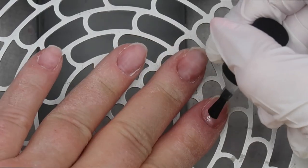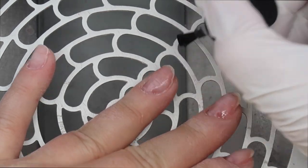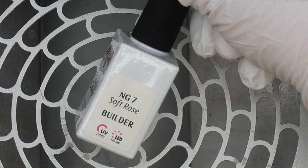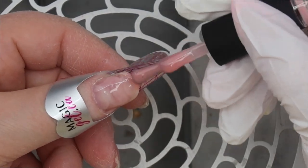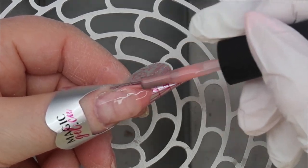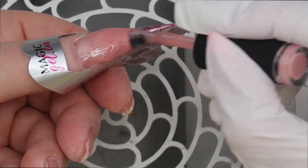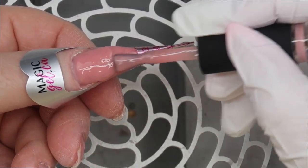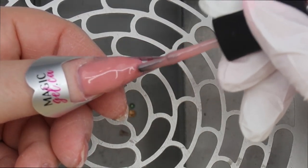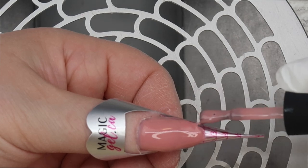After I've cleansed the nails, I'm going in with a silicone thin base, putting on a very thin layer and curing for 60 seconds. Now I'm going in with Soft Rose — Nail Guard No. 7 — which came in the Ultimate Starter Kit from Magic Gel, available at AR Nail Supply. I did a review video on that, so check that out. I'm applying the nail guard to create a small extension. What I should have done here is removed the free edge of my natural nail completely — because I didn't, I had a little bump on the side and had to add more product. I did a thin layer, cured for 60 seconds, and now I'm going in with another layer, turning my hand upside down to fill in dips and valleys and letting it level before a full cure.